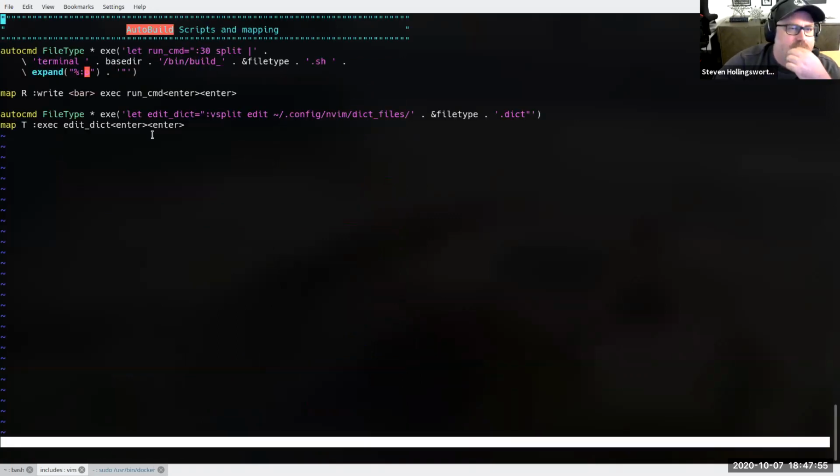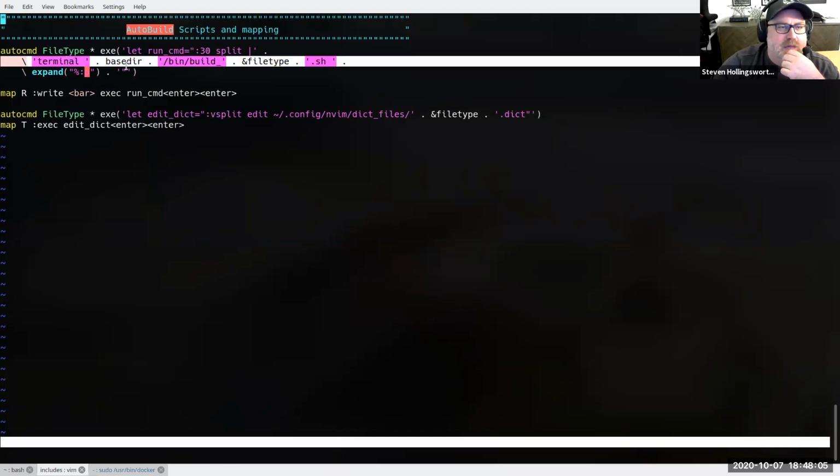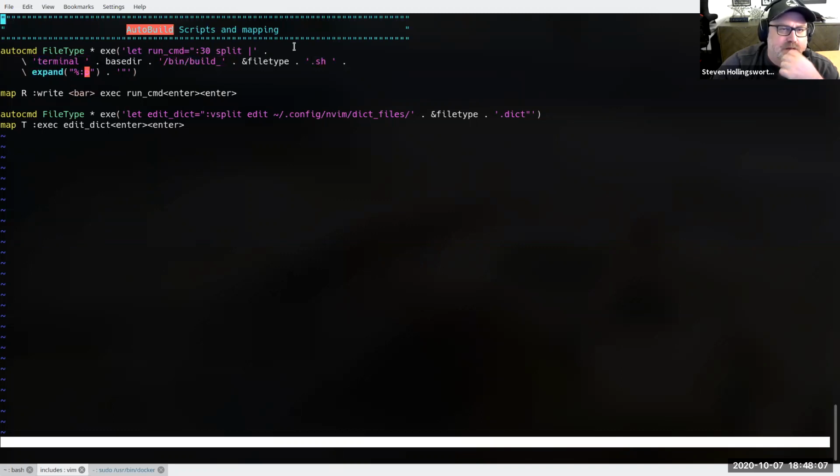So it says autocommand FileType, let run command, and then there's this split for the terminal, and it runs something in my base dir called bin build and then the file type .sh. So if I'm running a Python file type, it maps the R key to run this command that it builds up here.